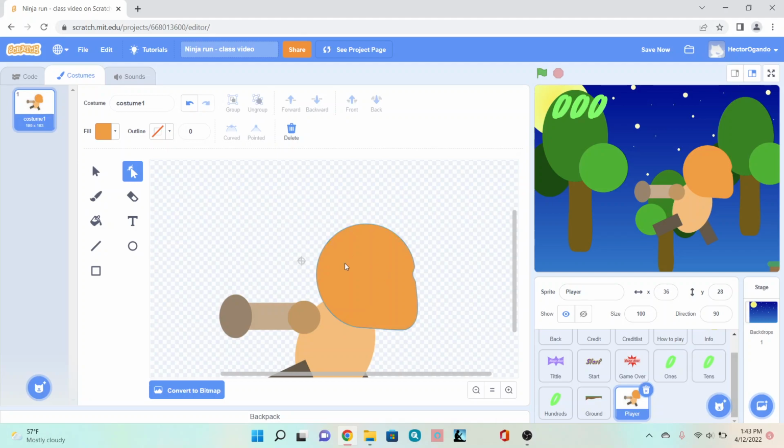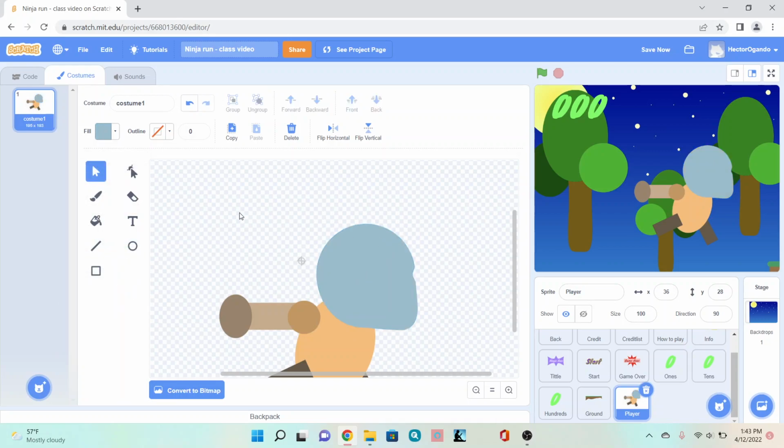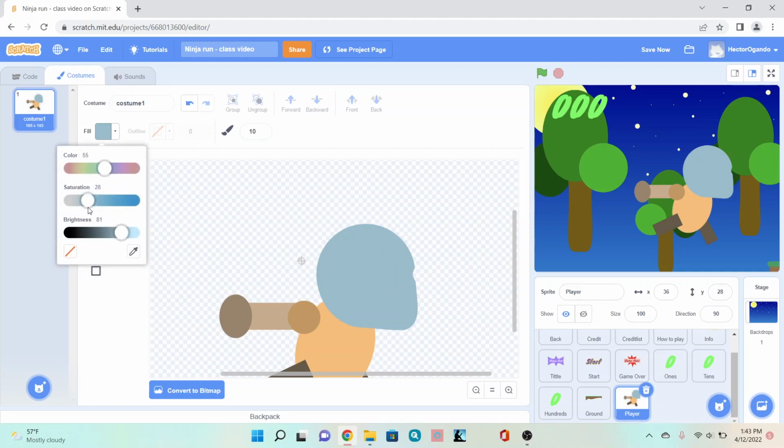I can go ahead and then change the color of it. So I think I'll use a bluish gray. And you guys can always use the brush tool to draw whatever you want to. But you're basically just designing your character from this point.